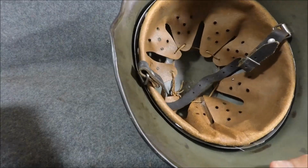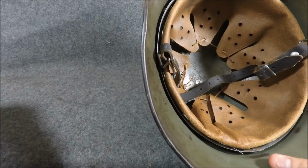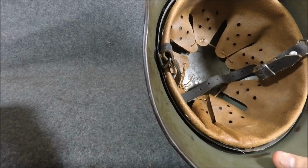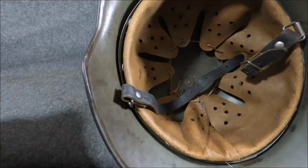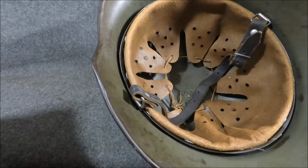Honestly, I just saved that for last, a little surprise, a little cherry on top of the sundae. That's the first thing I will do: I will pick it up and I will smell it. And if it smells right, then I'll continue to look at it, critique it, and make sure it's real. If it doesn't have that smell, I look at it for a little bit and set it back down and move on, because there's no friggin' way it can be real.